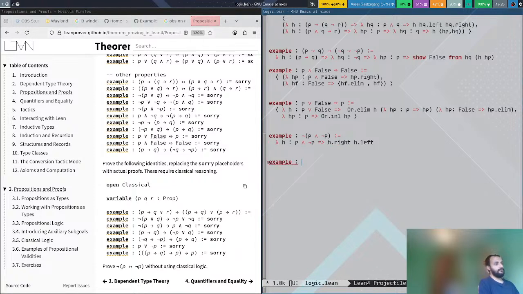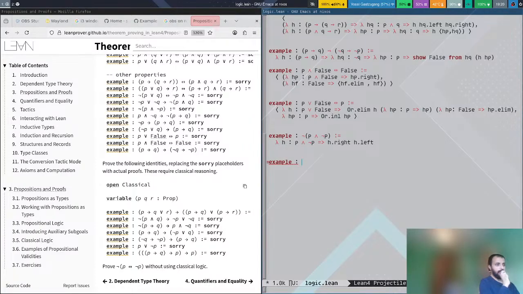So if you see here, an example. See, Corfu, the completion framework that I'm using for Lean, is giving me an error because I'm using Eglot as a backend. It should not give me an error because it should work, right?